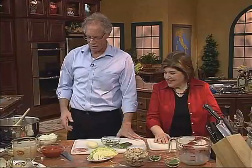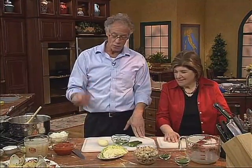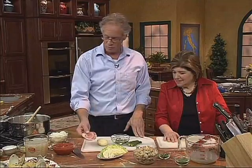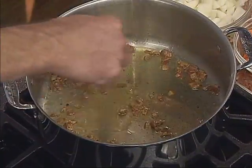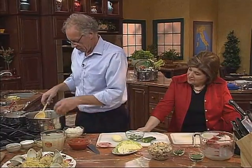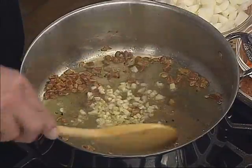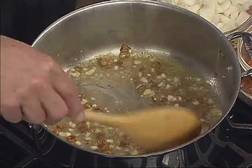All right. I started by taking some beautiful pancetta. If you don't have that, you can use salt pork. Do not use smoky bacon, though. Salt pork or pancetta, and render it in a little olive oil till it starts to get brown. And then add a little bit of garlic, and I like to let the garlic cook just for 10 seconds first to kind of expand the flavor.